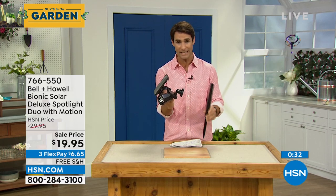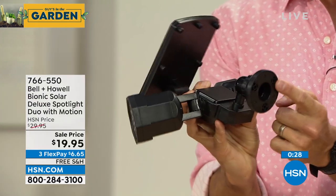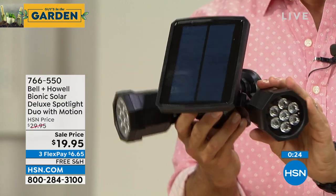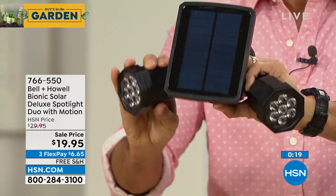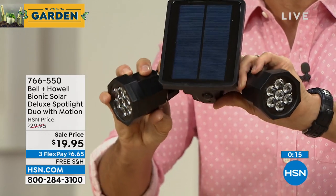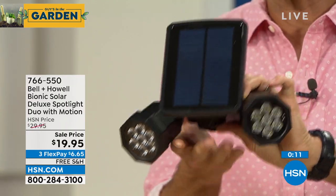Look, it's one piece here. You have the stake if you want to put that in the ground. This is how you're going to mount it. Put it on a post, put it on a fence, and then when you turn it around, make sure this is going to get your sun, and then you just move those lights wherever you need them. Move them a couple of times throughout the week. Find that perfect spot where it lights a little bit of the driveway, it lights the walkway, right in the front, right where you need it.